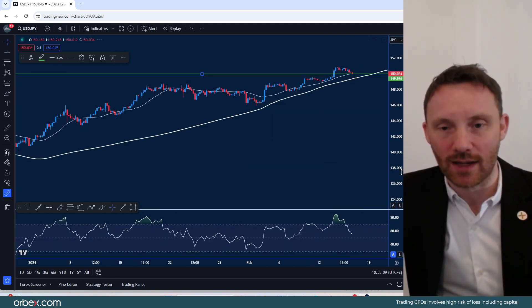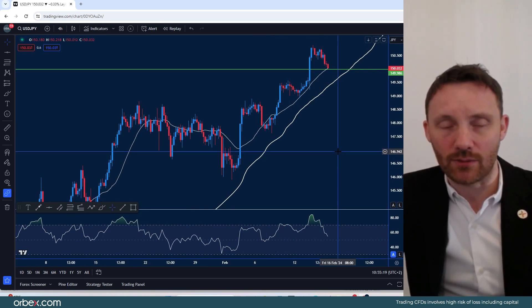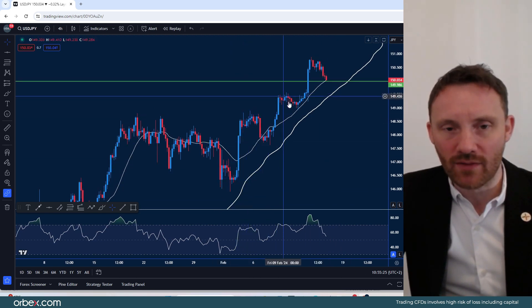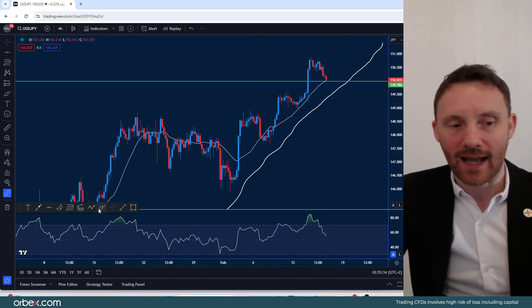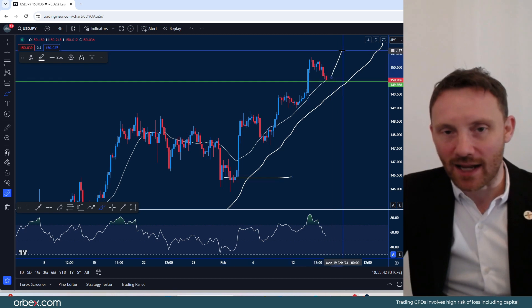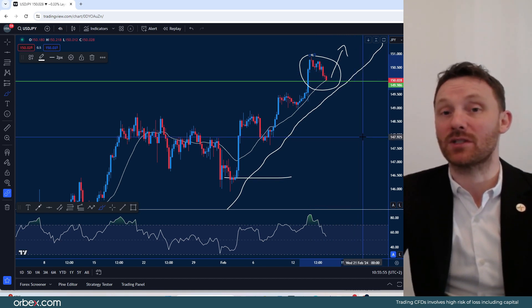On the four-hour chart we can see a little bit more clearly. I just want to point out this V-shaped recovery we're witnessing at the moment. On the four-hour chart we had this swing high, and obviously CPI data really boosted the dollar across the board on Tuesday. So this big move to the upside — we had wave after wave — is possibly having a slight support now. The 150 level for me will possibly be a big catalyst: either we start moving back down toward the mid-146s, or we could see a bounce and another move higher. It's nicely setting up into a possible downward bias.